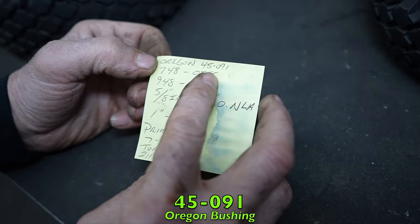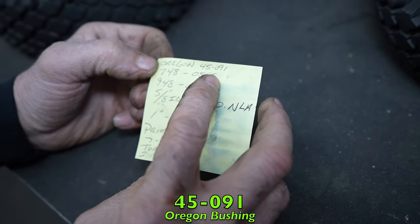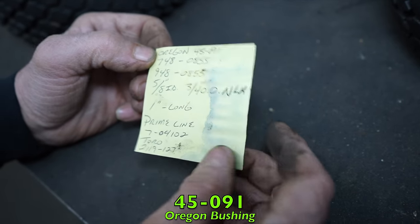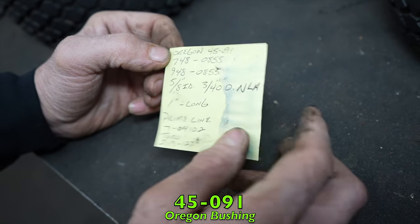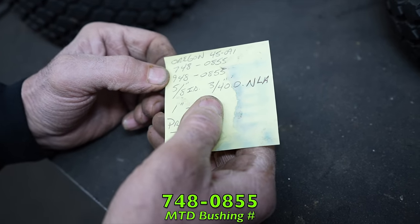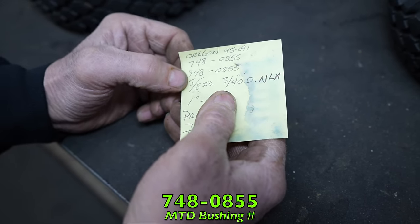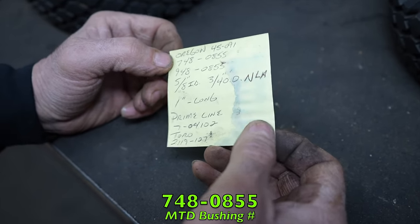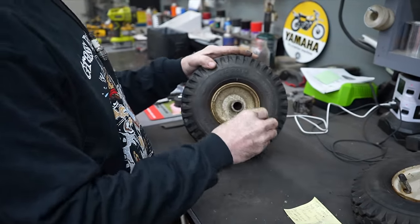But when I checked my Oregon supplier, it said they had 3 or 4 of them left. And once they sold those, that was it. Once that stock was depleted, they weren't going to stock them anymore. But maybe you can find some new old stock, 45-091. But there's the MTD number, 748 or 948-0855. They had it listed under both. I don't know why they changed that first digit all the time, but in case you're interested. Or you can maybe go to a bearing supply house.